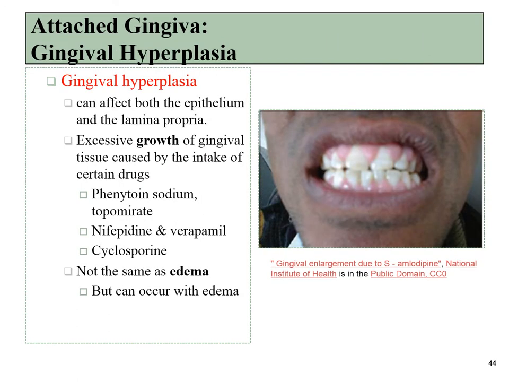Gingival hyperplasia appears very similar, but is caused by something very different. Once again, our attached gingiva, especially the interdental regions, may appear larger than normal. But in this case, the increase in size is not due to an increase in the amount of fluid here. It's instead caused by an increase in the amount of tissue here, especially an increased number of cells. For instance, there are a number of drugs that can trigger the stem cells of the epithelium to undergo mitosis a little bit more than they should, and therefore will have more cells than necessary found in these regions of the gingiva.